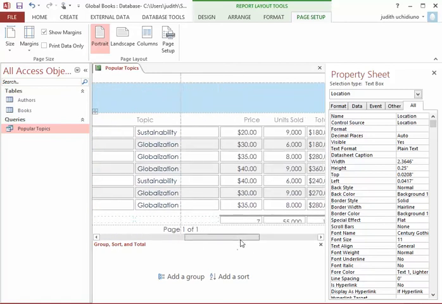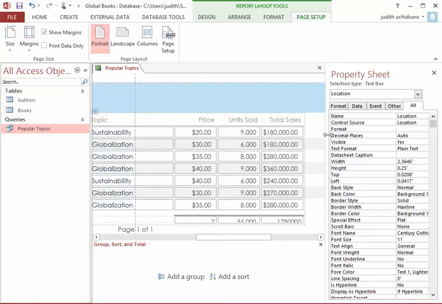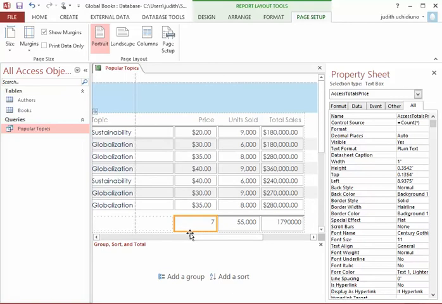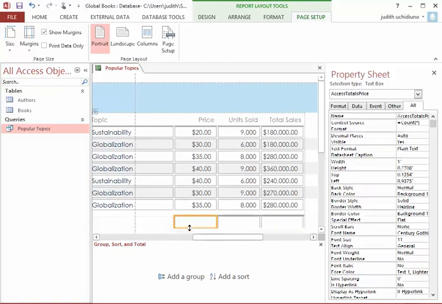Okay. You went back to report view? I went back to report view, yeah. Okay. I went back to layout view. Increase the height of the box containing the 2 on the price column. Is this 2 or 7? Yeah, so go back to and click layout view.